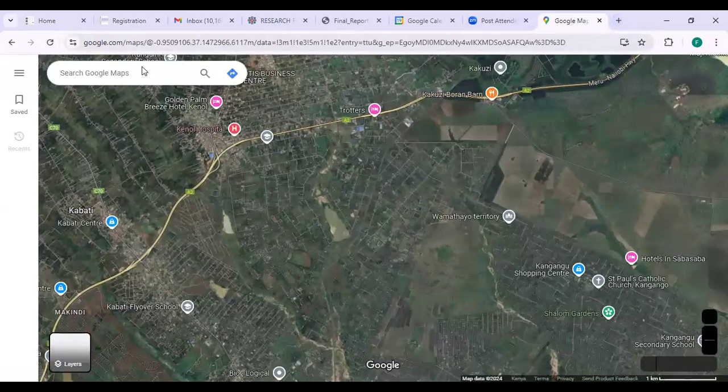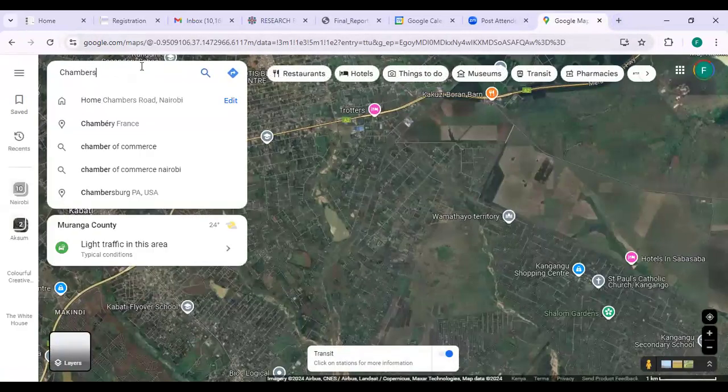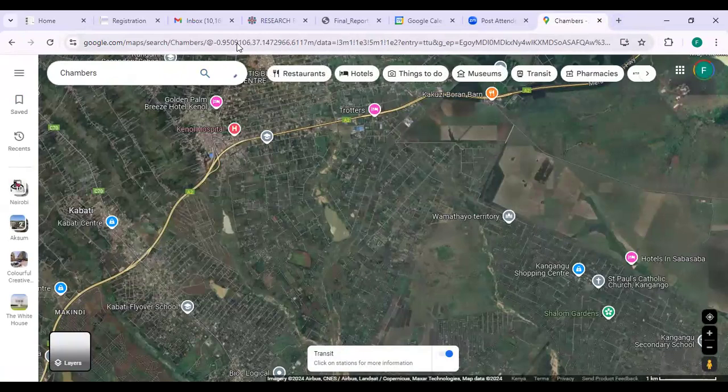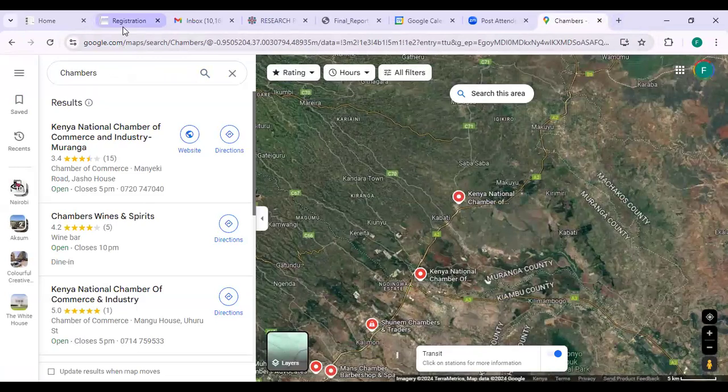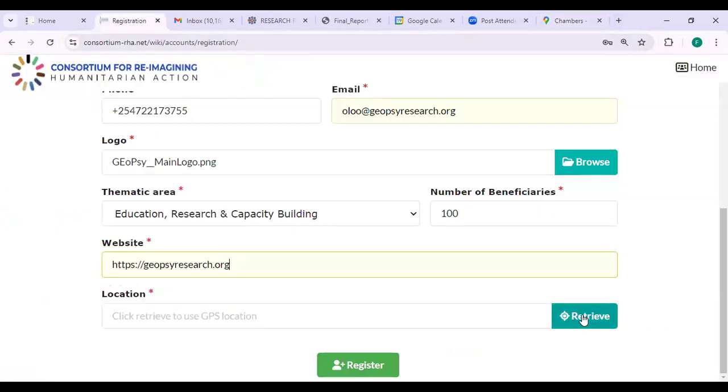I think the first thing I should do, so that I don't confuse you, is let me just retrieve. I can edit it later on. So I retrieve it, and it successfully retrieves using my computer's location, the coordinates where I am. I can change those later on, but it retrieves them like that.